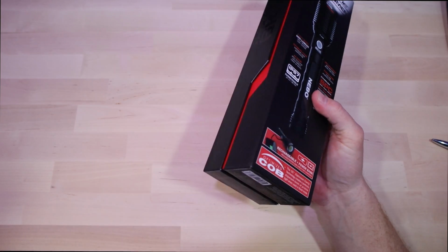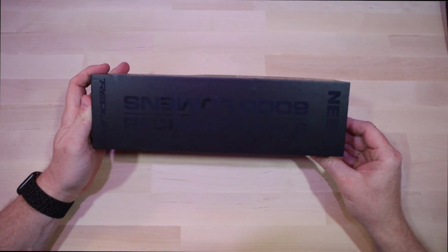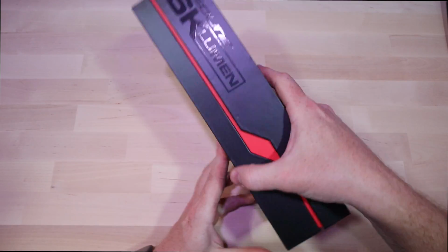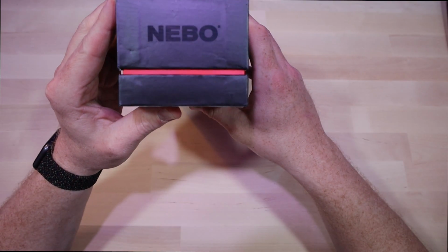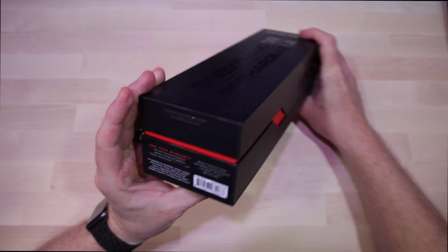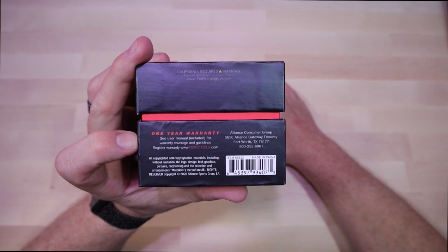Okay, so right away the packaging is super nice, especially for a flashlight. NEBO 6000 Lumen 6K Redline. Or Redline 6K maybe, I'm not sure. But yeah, the packaging is definitely nice. I've never been a flashlight guy, I've never heard of NEBO, but that doesn't mean anything because I don't know a ton about these things. But 1 year warranty, not too bad for a flashlight.